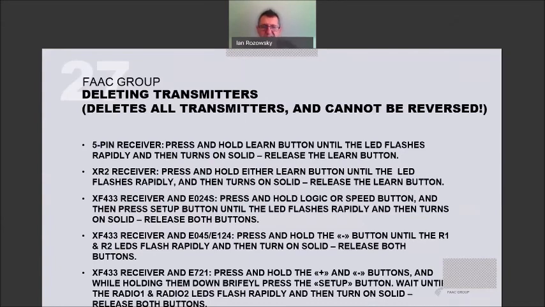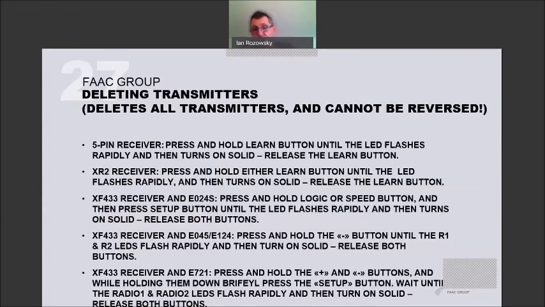The XR2 receiver, similar, you press and hold either of the learn buttons for channel 1 or channel 2, it doesn't matter, until the LED starts to flash rapidly and then turns on solid. Release the button, all the remotes are deleted. The XF433 receiver on the E024, you press and hold the logic or the speed button, it doesn't matter which one, and then while you're holding, you press the setup button until the radio LED flashes rapidly and then turns on solid. You release all the buttons, the remotes are deleted.